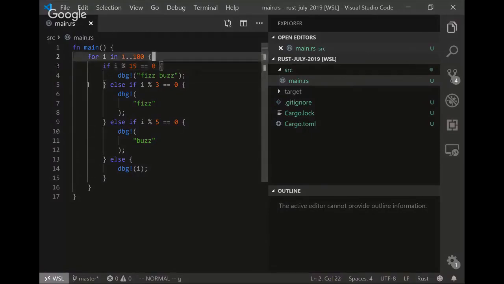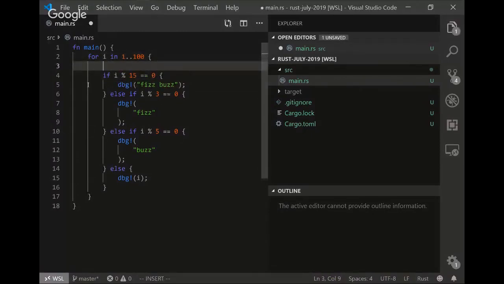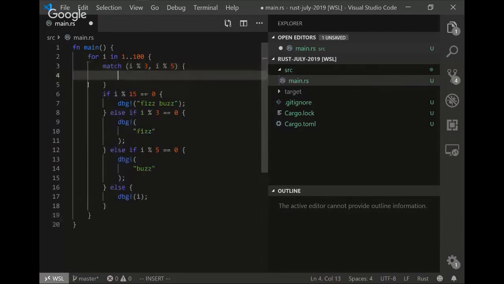Then I would like to introduce another way of writing the branching. You can choose not to write if statements if you really hate them. It's kind of like a switch case, but it's actually not. It's more like a pattern matching thing. So it can match. Oh, that's nice. Yeah, that is quite beautiful.